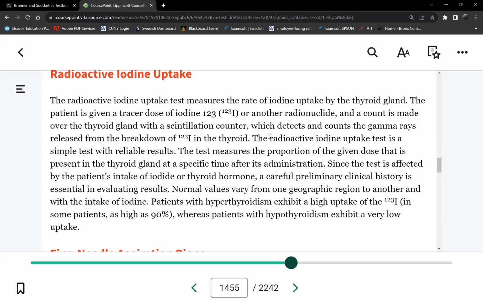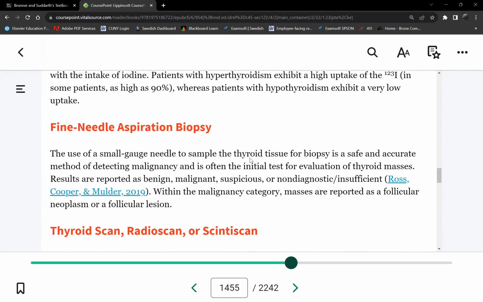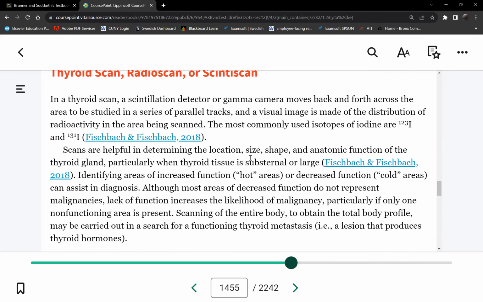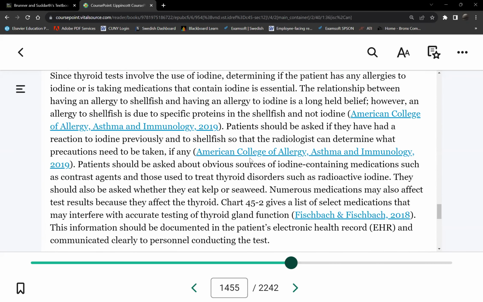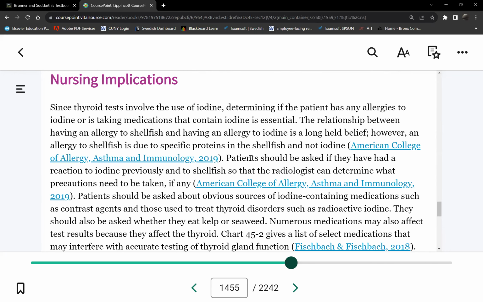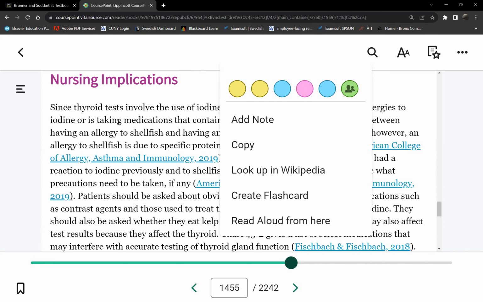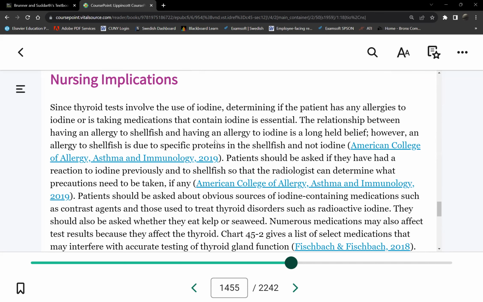They're both radioactive iodine. Both will be swallowed by the patient. So therefore, the patient will be radioactive for a certain period whenever they're taking either one. Obviously, 123 is a lower dose, so this one has a lower half-life as well. This will leave the patient's body in a few hours. Your responsibilities, especially with these tests, is, of course, number one, check if the patient has allergies to iodine. And later we'll add more when we get to the disorders.